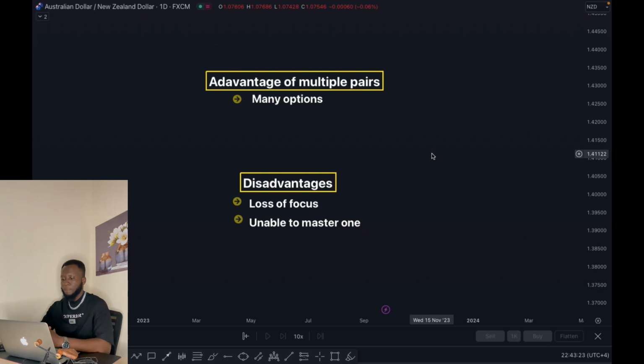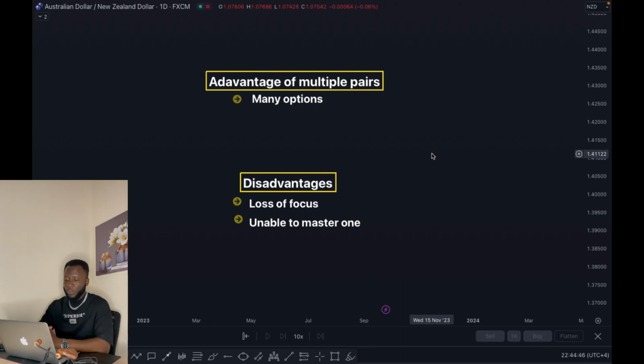So I had like 30 pairs in my watch list, and each and every day I'll just scan through the market just to see which one has a good setup, right? So let's say out of 30 I might find like 10 pairs with a good setup, and then I'll be looking at all of them for the day, right? And at the end of the day, I'll realize that I'll be missing certain setups that I've actually analyzed for the day, simply because I'm looking at a lot of things, right? So that led to me missing a lot of trades because I'm looking at a lot of pairs, right? So that is another disadvantage of having a lot of pairs in your watch list.